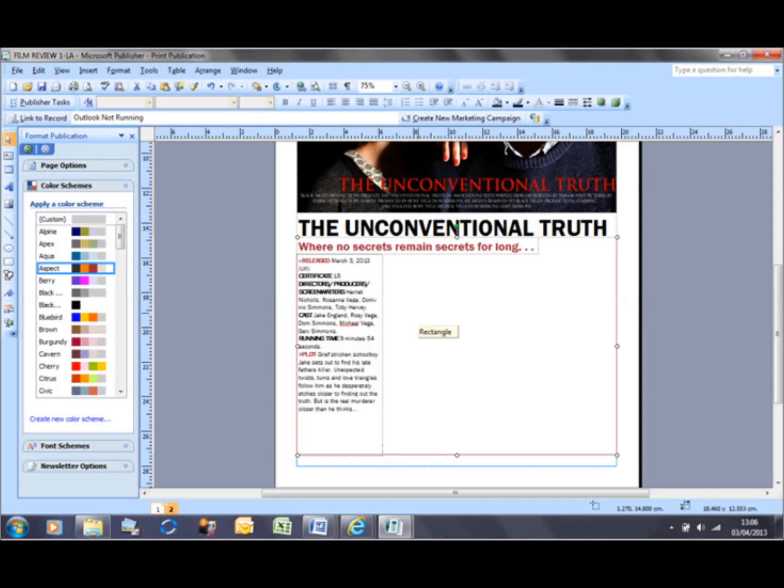After this, on the left hand side again, I repeated what I did in the other film review by putting the release date, the certificate, the directors, producers and screenwriters on the left hand side, as well as putting the cast in there and the running time and plot of it. This is all stuff that I made myself and decided, for the certificate of 15 and the release date, and I used the same colours and boldness and font as I did for LA Confidential, so I made it continuous throughout the page.